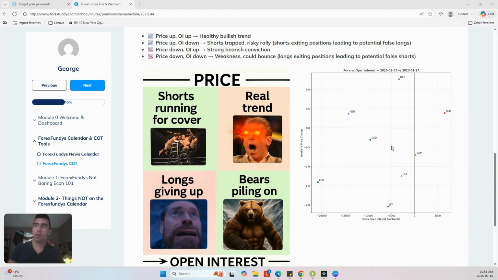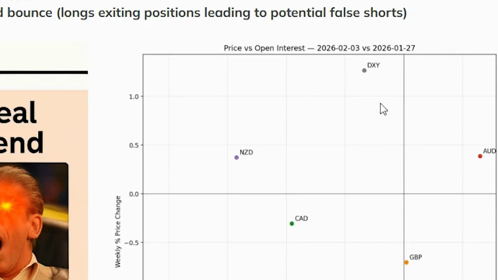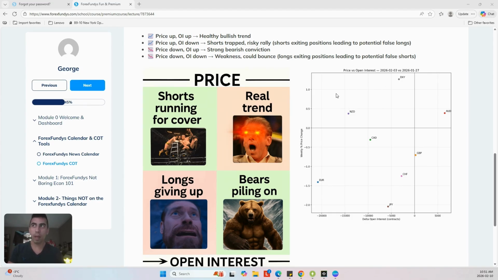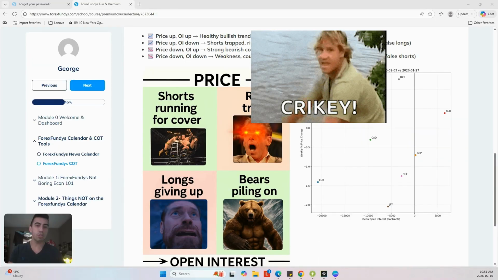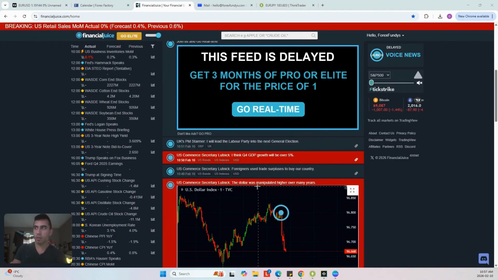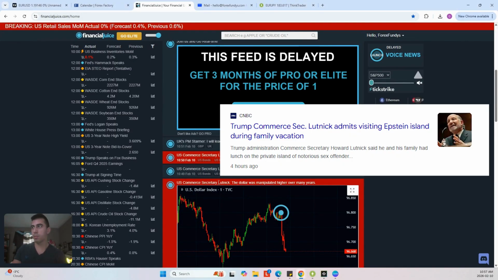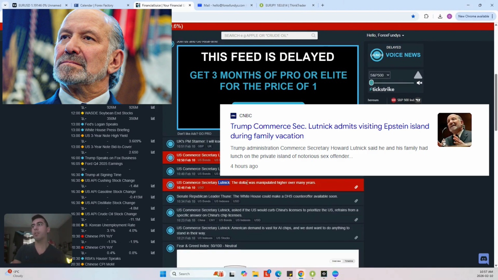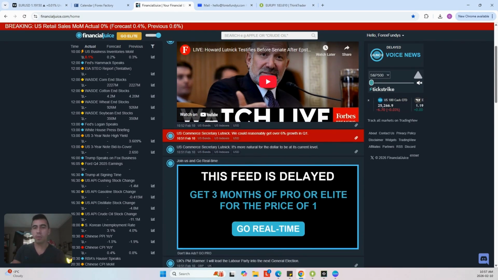This right here is indicative of pairs that got weaker last week, but it may have been a false move. And this is indicative of pairs that got stronger last week, but again, could have been a false move. And Irwin's right here, strong. So the cause of the move was Mr. Epstein's Island talking about the dollar being manipulated higher over many years and talking about GDP growth at 10:50, goated time, obviously. So that's what caused that little bit of a move over here.